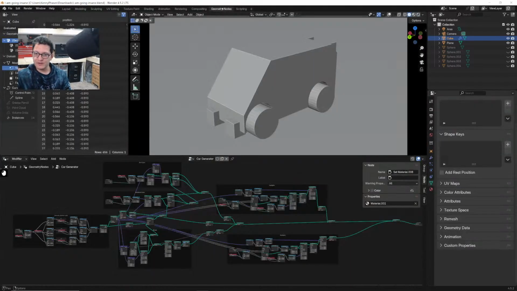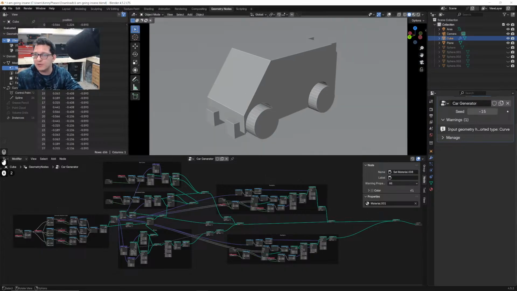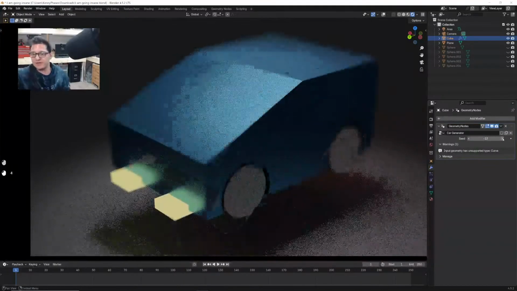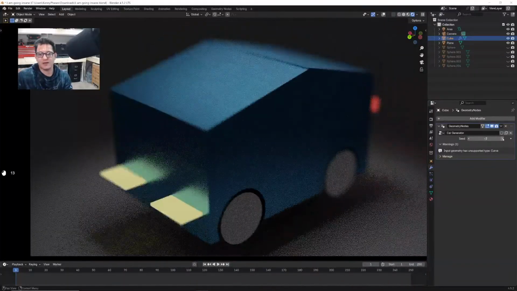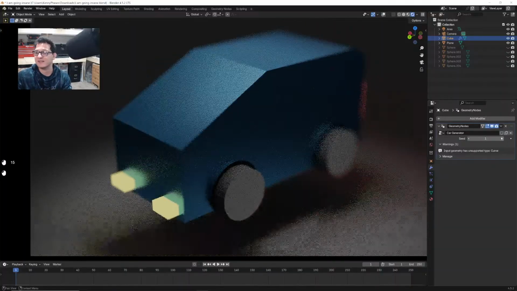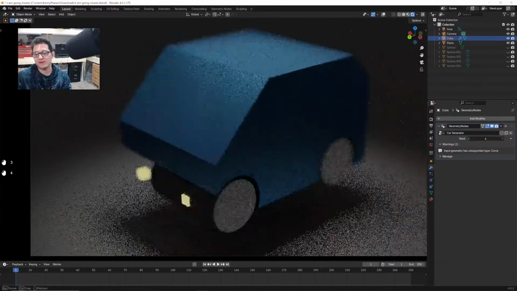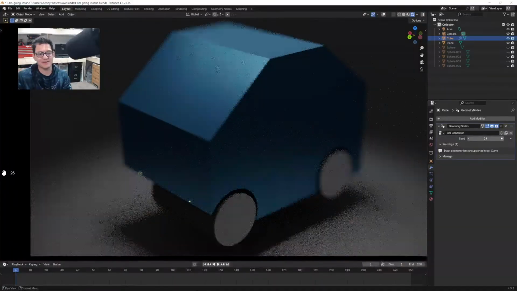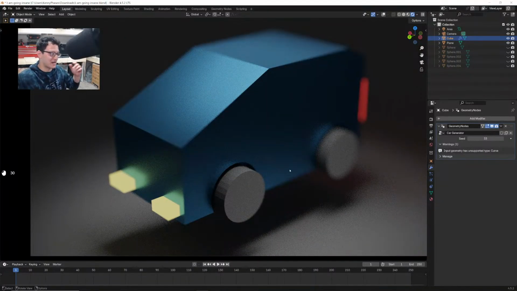I'm going to go into geometry nodes. I'm pretty sure what I did is I gave you the ability to generate a random car with a seed. So each time you click generate, it generates another random car. And it's not perfect, right? But it's kind of funny. It'll generate different size headlights and taillights and wheels. Actually, I never changed the size of the wheels, but how funny is this? You just don't know what you're going to get. It is not perfect, but man, is this a funny one. That actually looks kind of like a car.